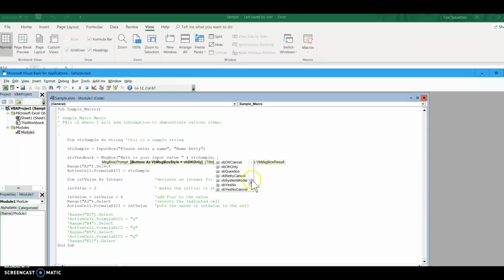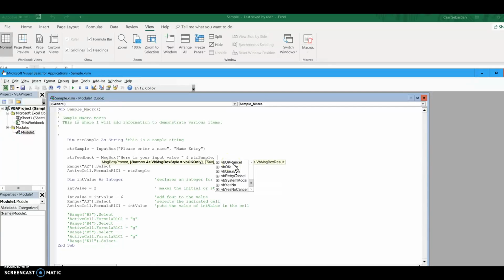For instance, yes, no, cancel will return a value that's stored in this feedback string that I have here as a yes, which I believe is a 1, a no, which is a 0, or a cancel, which is a -1. Each one of these message boxes returns something different. So keep an eye out for what you're looking at.